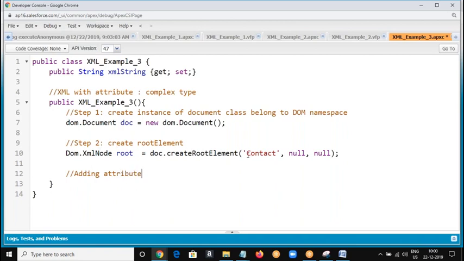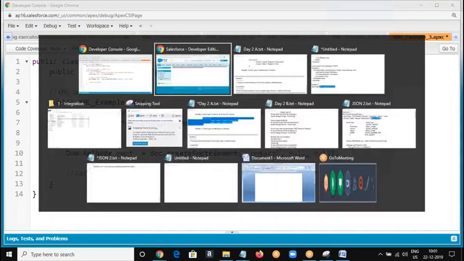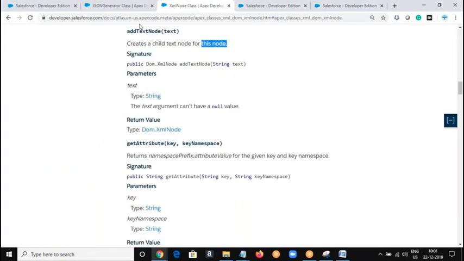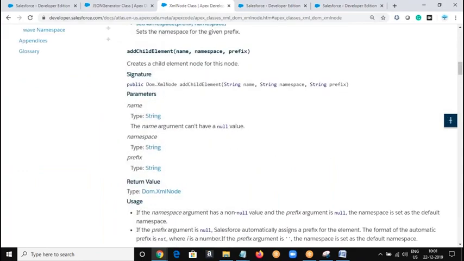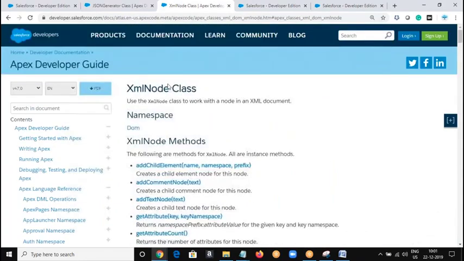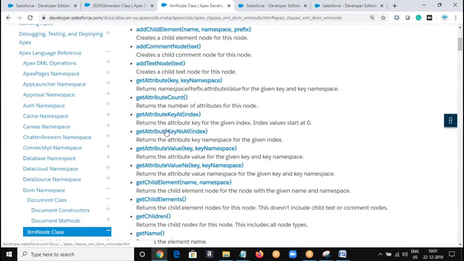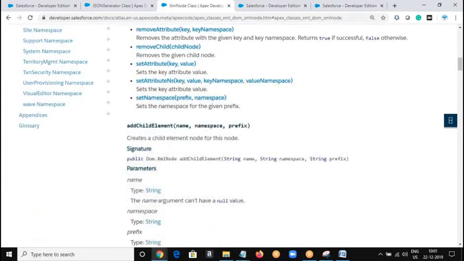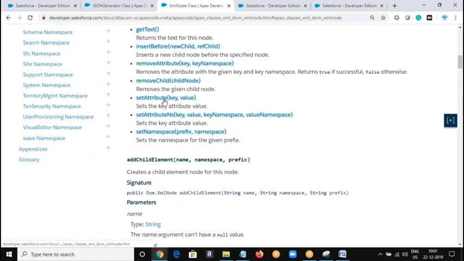How to add attributes for this element, the contact element? You just refer to the node class. We have set attribute. These are properties, right? Get and set property methods. Set attribute. We have set attribute key value.